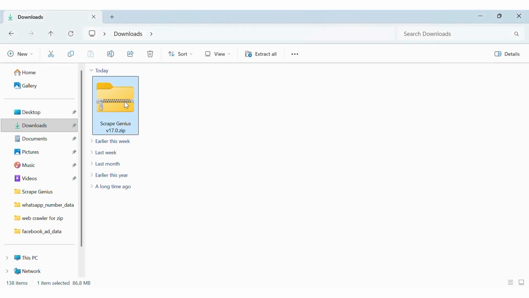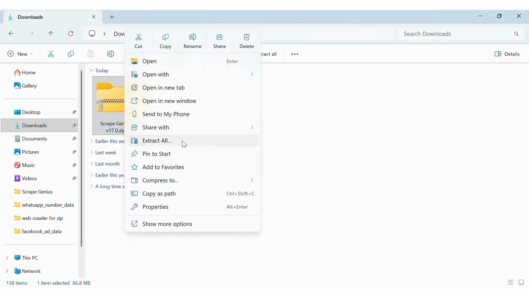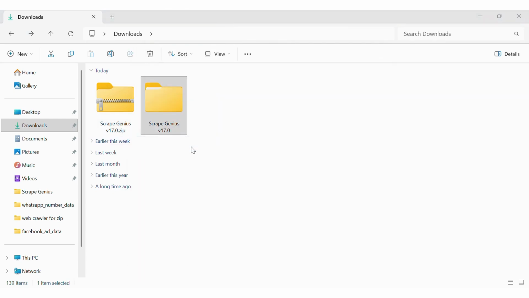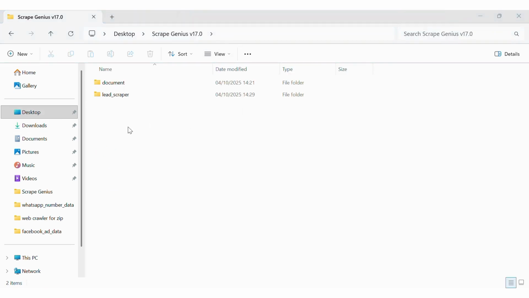After downloading the file, simply unzip it. And open the unzipped folder.